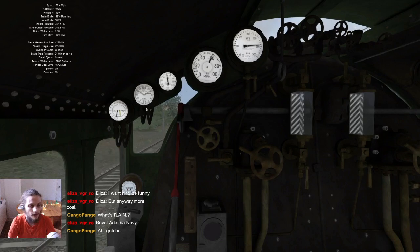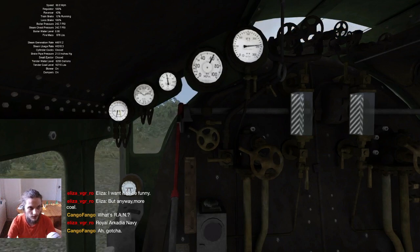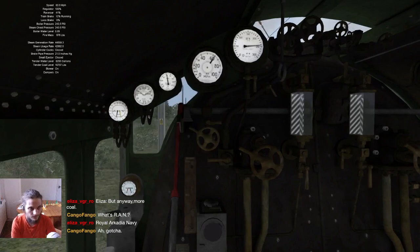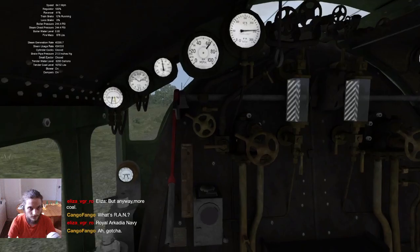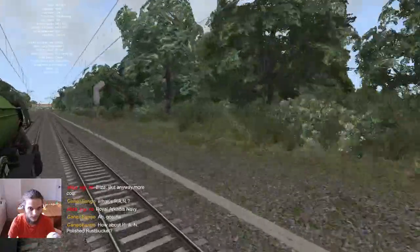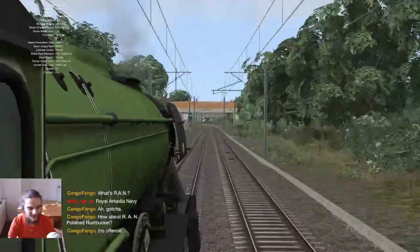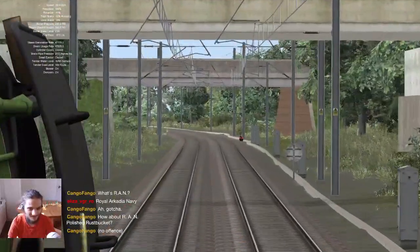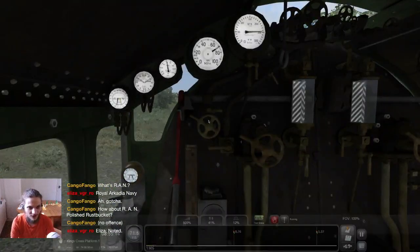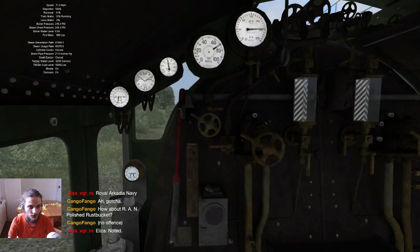Royal Acadian Navy. Ah, I see. Flatten up, reverse one. We will not be reversing. There will be no reversing here. Okay, passing 65. Already got quite a bit of speed going. Polished rust bucket. That is funny. Yeah, such an expensive yacht named Polished Rust Bucket. That would be funny. It would also show that the owner can take a joke.